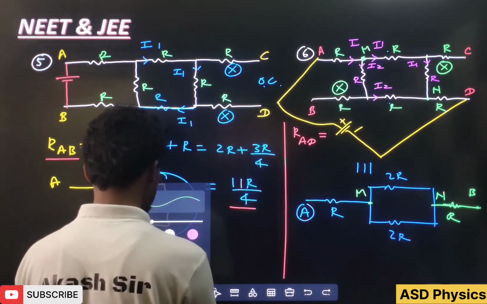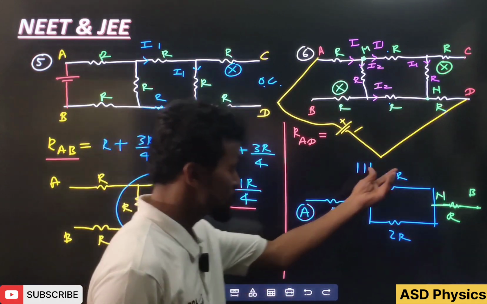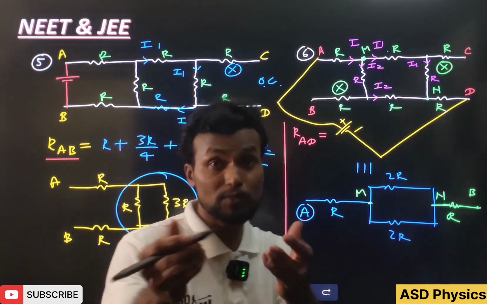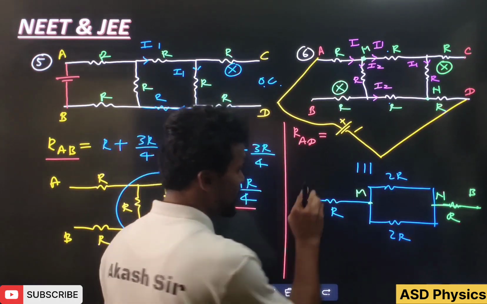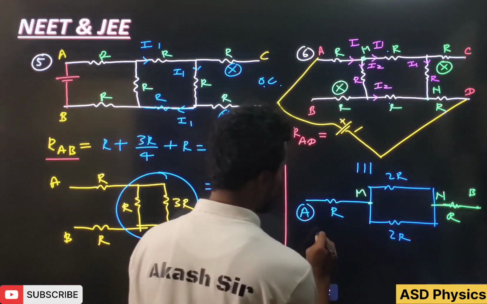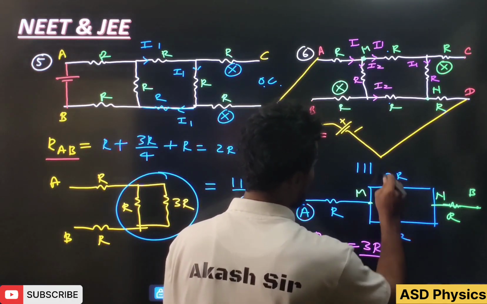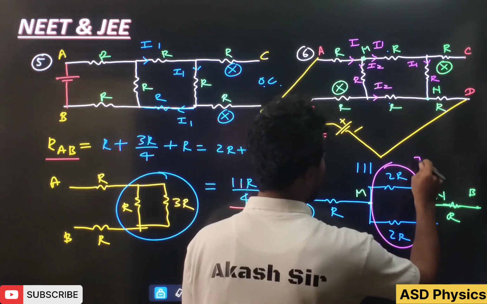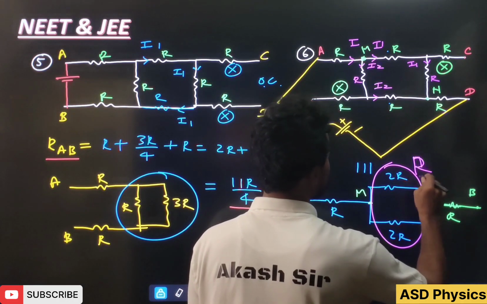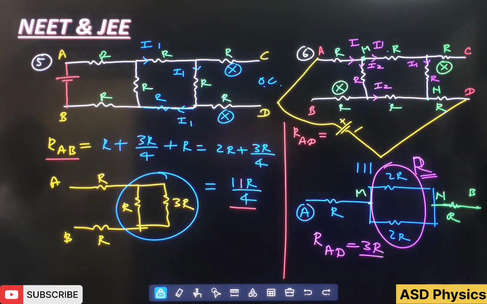Now can you tell very well, students, what is the answer? See, this 2R and this 2R are in parallel, that means 2R by 2, so 2 cancels, R. This R, this R, this R in series, that means the equivalent between point AD is 3R, okay? Because this one is having the resistance R, is it? Can you see very well? This kind of questions are very common, students.